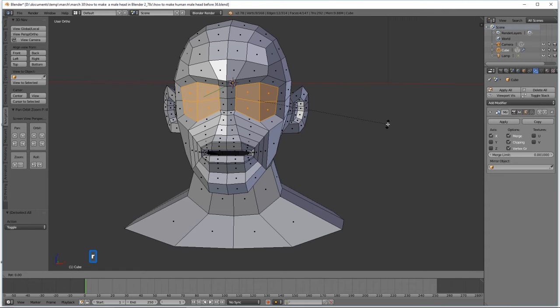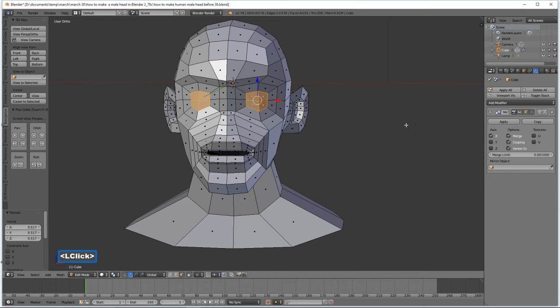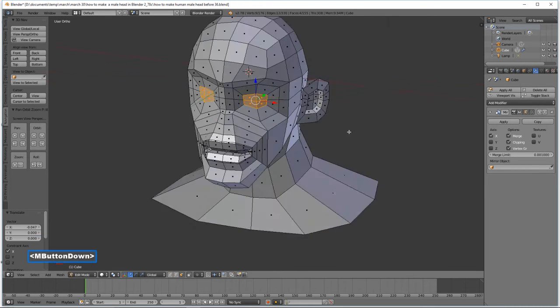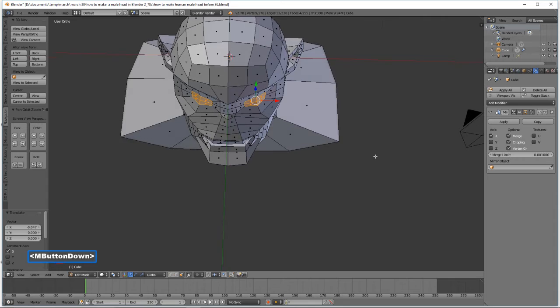I'm going to press R to rotate, something like that. I'm going to press E to extrude. I'm going to right click to get the new geometry that we just made from extruding to stay in place. Then I'm going to press S to scale, like this. I'm now going to press S to scale on the Z axis like this. I'm going to push that towards itself, something like that. I'm holding the middle mouse button to take a look.